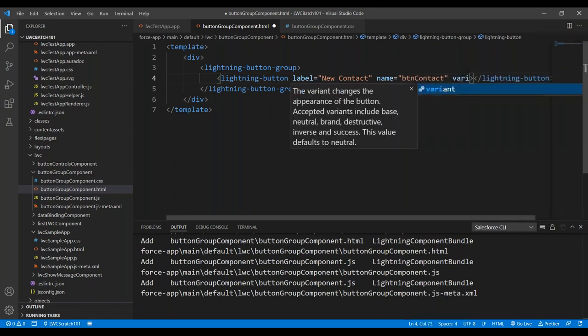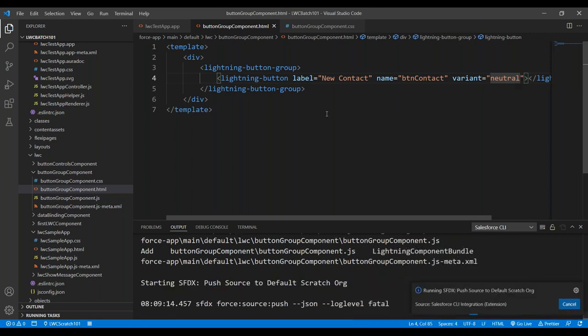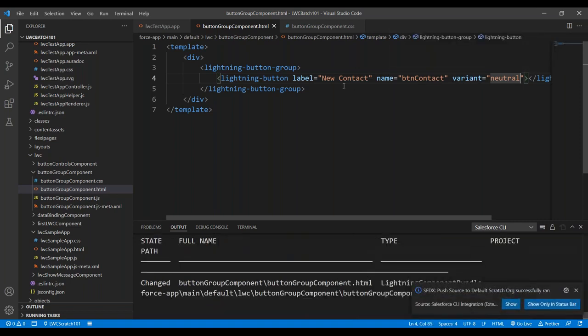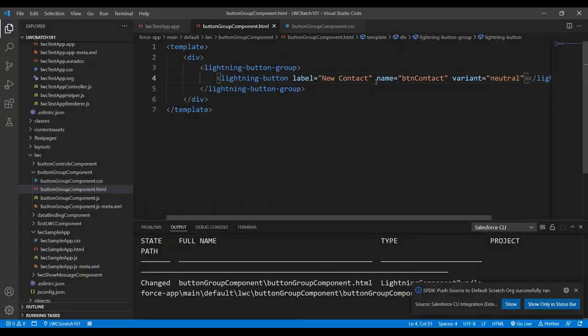I'm indicating the variant. Variant equals to neutral, okay, neutral variant. I'm placing this button control here, the new contact button control. And then I'm placing two more controls also, like new case and then new node.